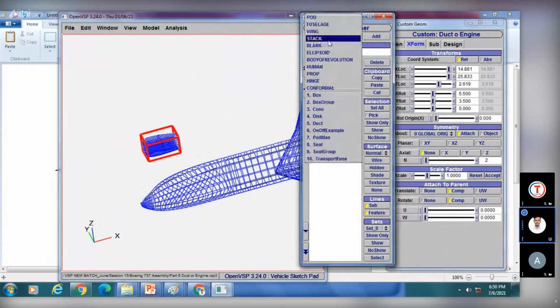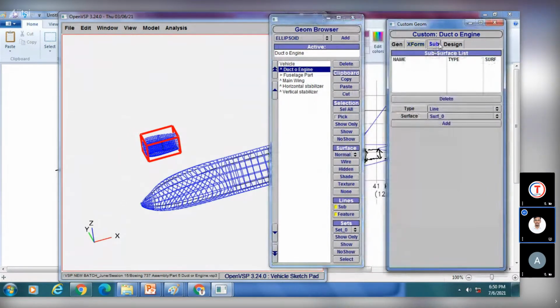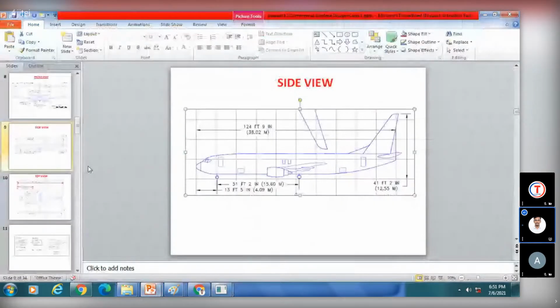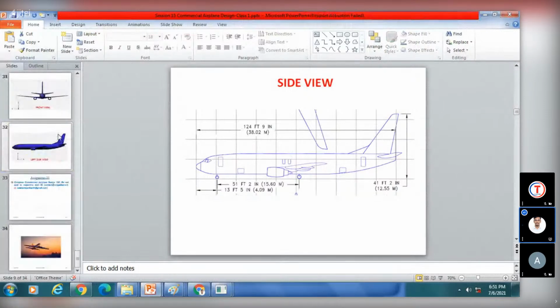So you can select ellipsoidal. All of you select ellipsoidal, because already it is calculated, which I have added. If you select ellipsoidal, then you will get the parameters with respect to the ellipsoidal. And design parameter already have done, so I just mentioned here. So just add that value.